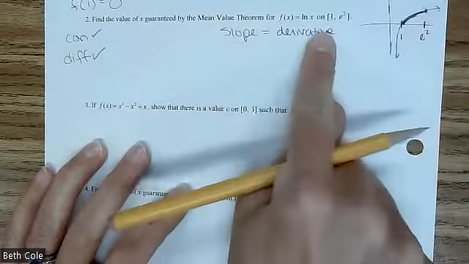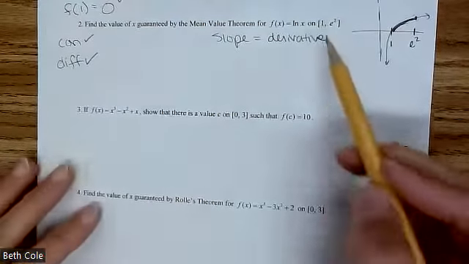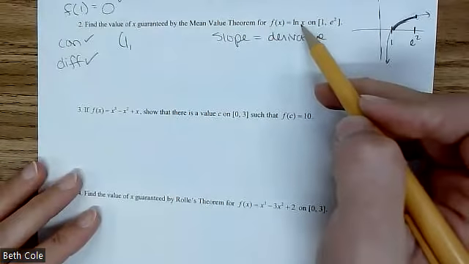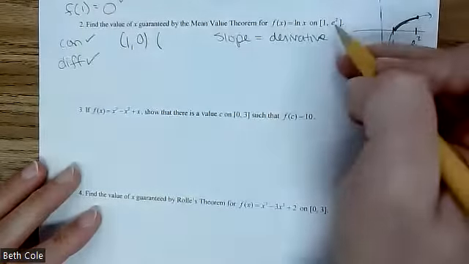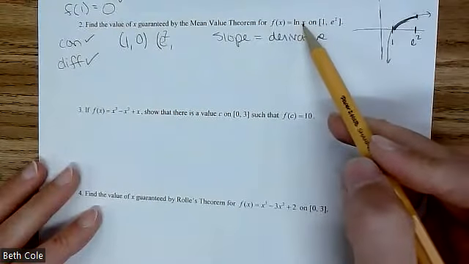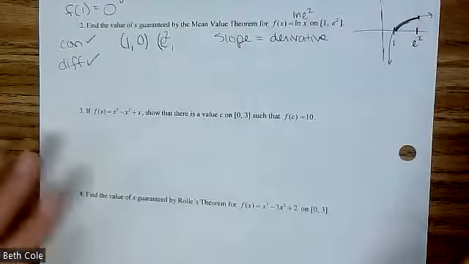So that's average rate of change. That's instantaneous rate of change. And to get a slope, you need 2 points. So how can we get our 2 points? Yeah, plug those in. So if you plug in 1, ln of 1 is 0. And if you plug in e squared, ln e squared. Well, ln and e cancel, right? So that would just be 2.